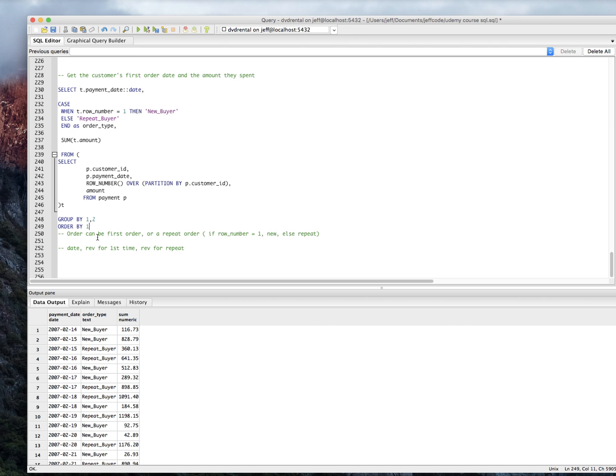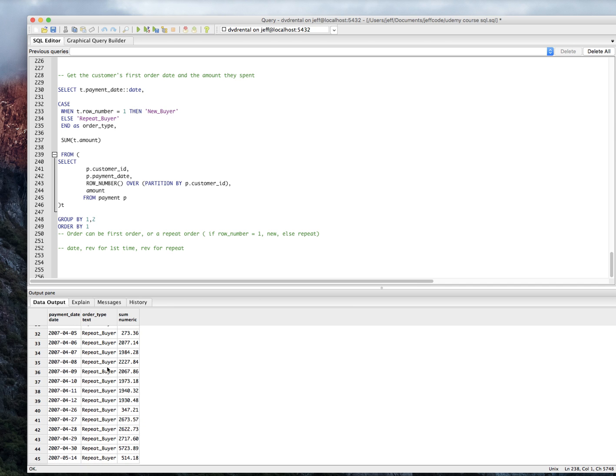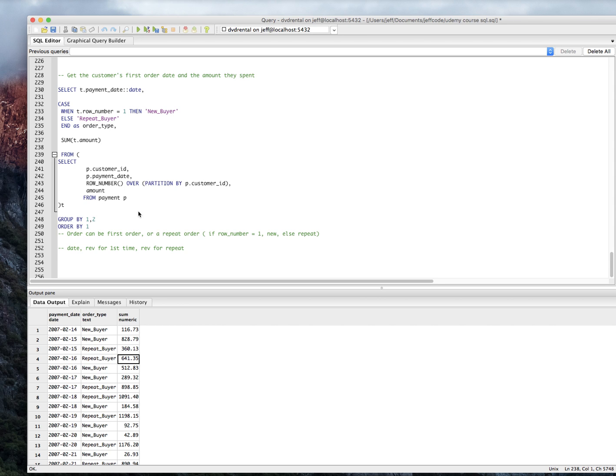So now with this, what appears to be somewhat convoluted if you just at a glance look at it, but in reality, we started by writing very simple inner queries and then wrote stuff on top of that query. It's like you start with a table and then as a sculptor, you keep massaging it and doing more things with it. So, you can kind of see here for this day, new buyers brought in $800, repeat buyers brought in $360, and so on and so forth. So that's how you would start to do a kind of new buyer versus repeat buyer analysis. And this is what most businesses would do.